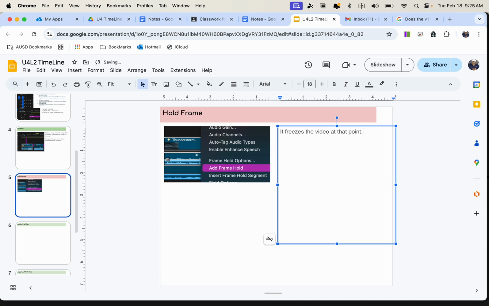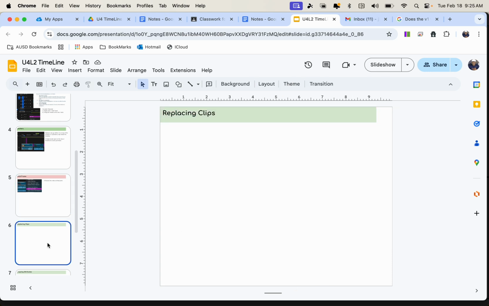And that's good if you ever need to, like, say if you have music that's lasting longer than the video, that happens. So what people do is they put a frame hold. They keep the image in there, just so you don't have anything blank. Okay. All right, a couple more.